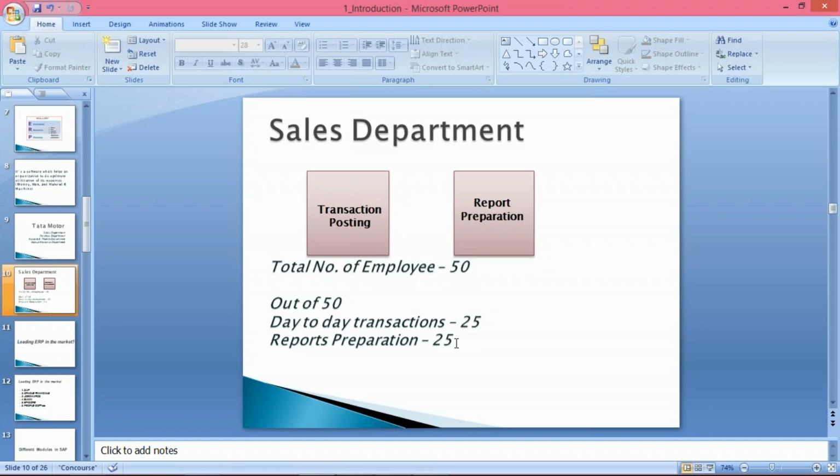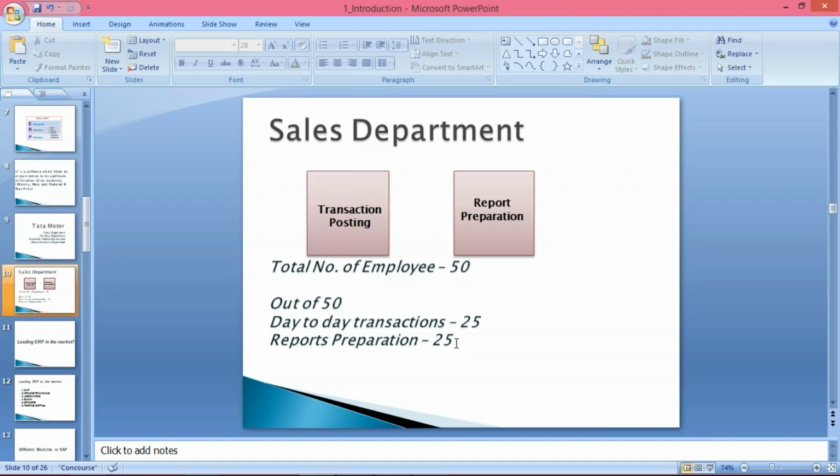Why? Because now this ERP, or this software, is going to give you all the desired output, in the sense all the reports. It means reports will be prepared by this ERP automatically. The moment we post a transaction in SAP, what will happen?